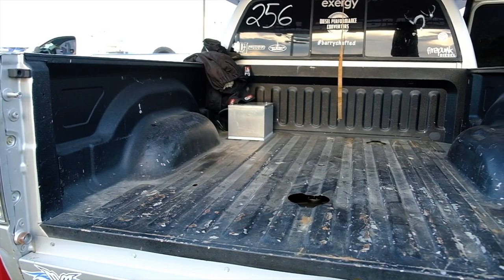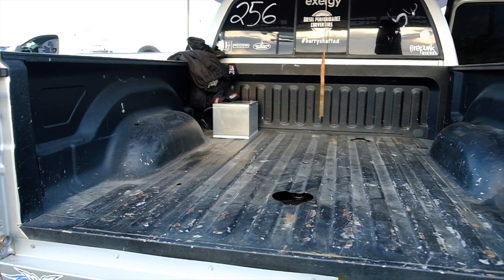So we took the leaf springs off and put a 4-link on it, something that we could tune per track. Like this week, it was not a very good track. There's a lot of slime and it's just greasy with the weather, obviously. So I was able to do a bar change and actually make the truck go. So like today we won a good number of rounds with it.